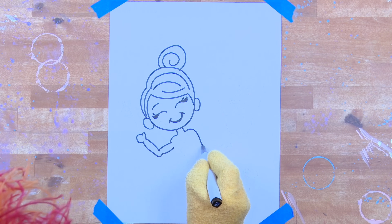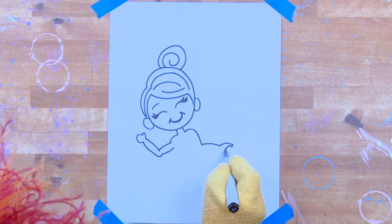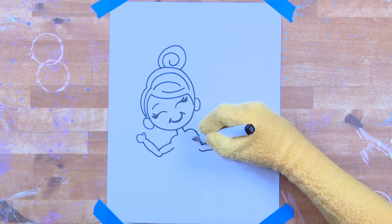Let's draw her right arm in more of a downwards position. Let's add the right and the left sides of her body.